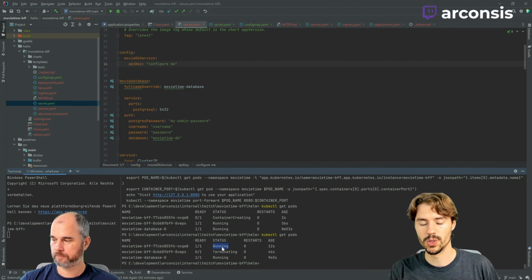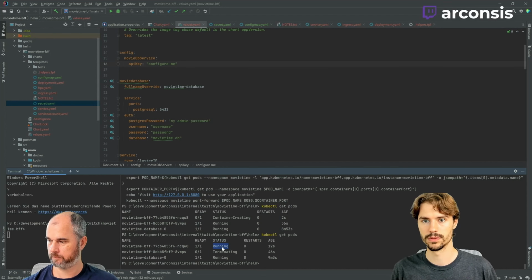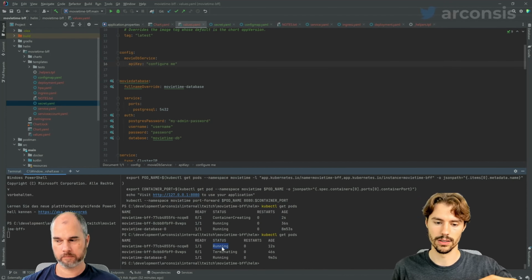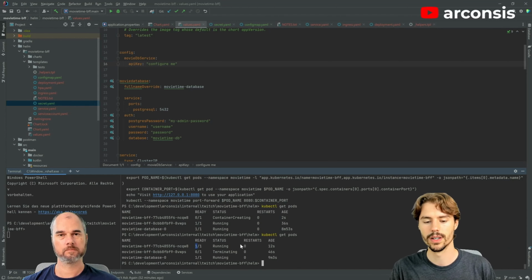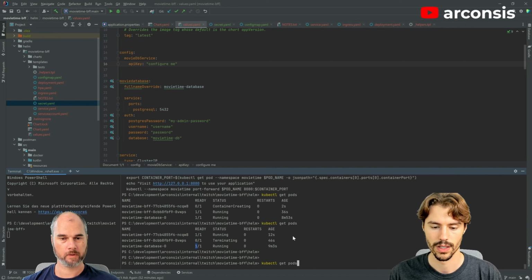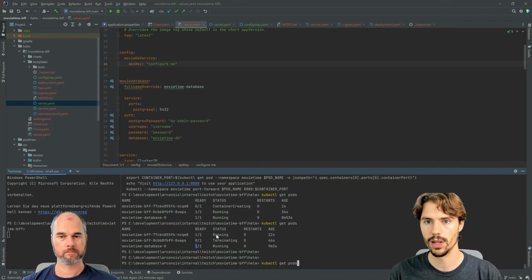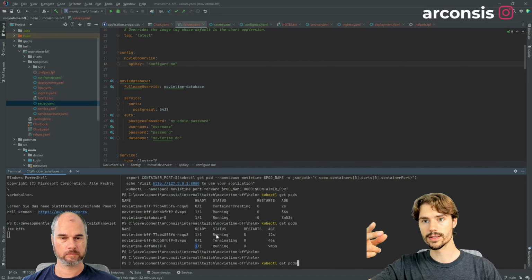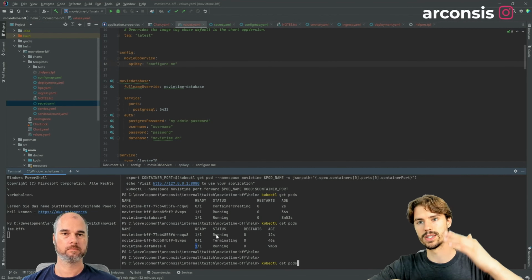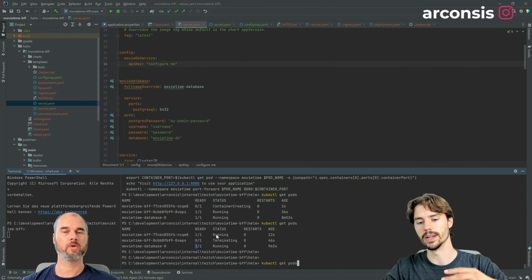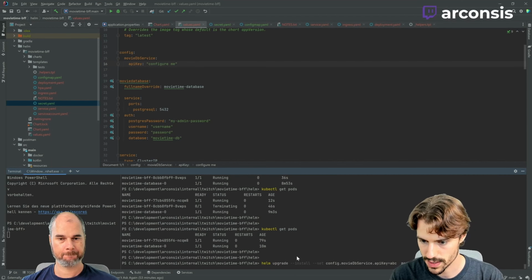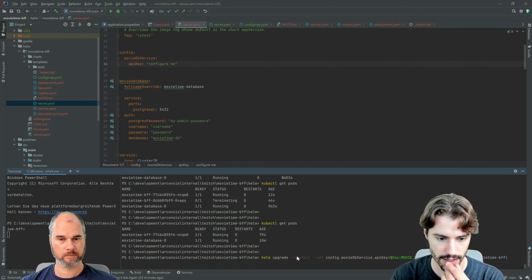So for example, it could also happen you made a change and the container crashes during startup. Then it would never reach the ready state, and the old one would forever be running, and the new one would be maybe restarting and so on. Basically, you don't have a breakdown of your service, but it's still working. Okay. And also, if you have like 10 pods running in parallel, then it will start 2 new ones and kill 2 old ones, and then start the next 2. So it's doing a rolling update, and you can also configure how much rolling update you want. Nice. So now we should have, again, the wrong secret. Now, again, the right secret.